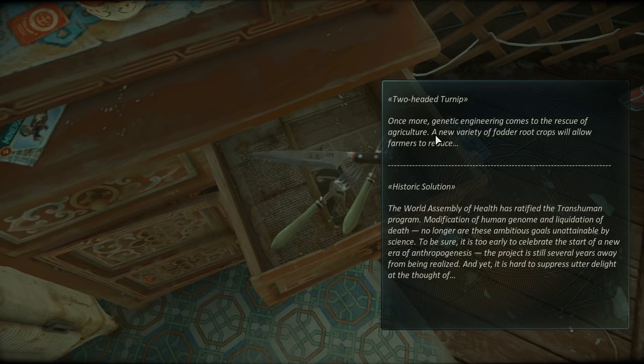Okay. Once more, genetic engineering comes to the rescue of agriculture. A new variety of fodder root crops will allow farmers to reduce... dot, dot, dot. Can I read it more? No. Historic solution. The World Assembly of Health has ratified the transhuman program. Modifications of human genome and liquidation of death. No longer are these ambitious goals unattainable by science. To be sure, it is too early to celebrate the start of a new era of big word. The project is still several years away from being realized, and yet it is hard to suppress utter delight at the thought of it. At the thought of dot dot dot.